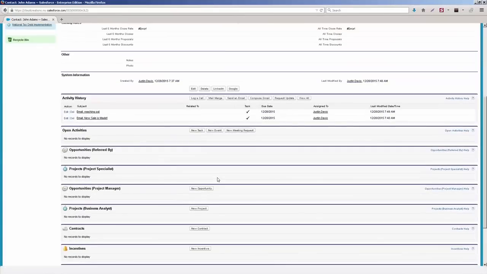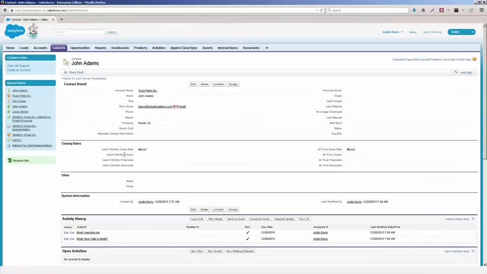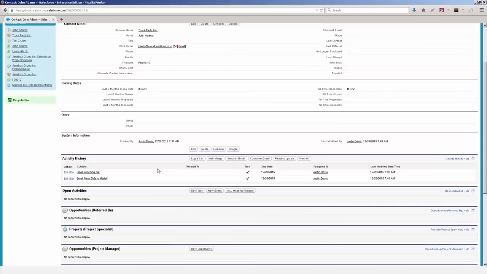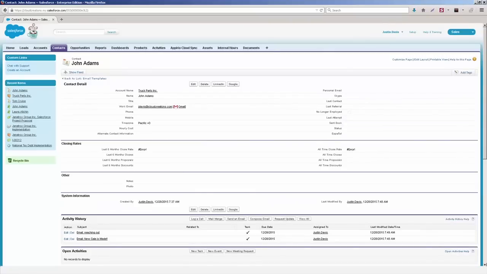And then when you go back to a contact record, you're going to be able to scroll down and you can see, for example, the second email here, that an email was sent to the specific contact. Now, it won't delineate between whether that contact received an individual email or if it was a mass email, but it will show you in the activity history that an email has been sent.